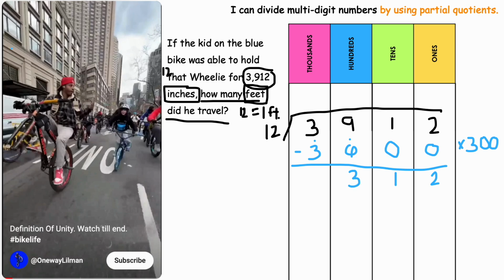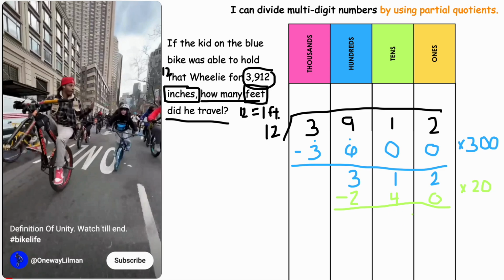I'm going to go ahead and take out another group of, let's see, I think I'm going to take out 2 groups. 2 groups of 12, or 2 times 12, is going to be 24. I have 1 spot left with my place values in my ones column, so I'm going to go ahead and add a 0. And I'll bring that 0 to the amount of groups that I'm going to take out. So now I have 20 groups of 12 that I'm able to take out. That's going to be 240.